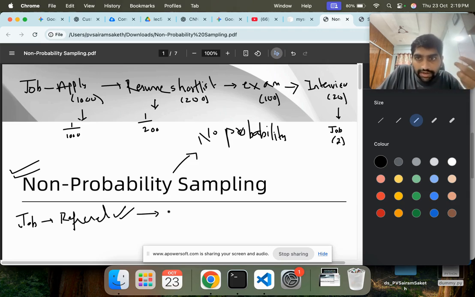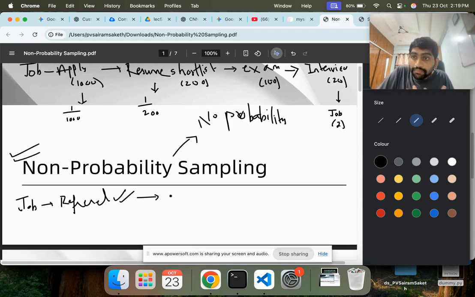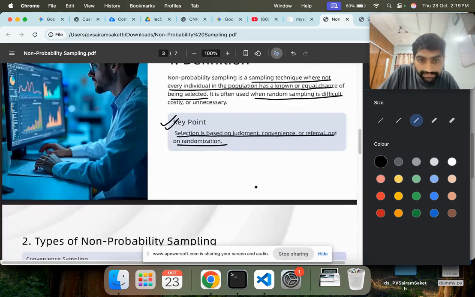sometimes, let's say you are getting a job as an AML engineer, and I directly got the reference. Let's say I am searching for the job and I got the referral. If I am not that good at AML and I got that job, will I be able to perform well? No. Compared to a person who knows AML, I cannot perform well. So your accuracy will be compromised. This is why non-probabilistic sampling is sometimes not that accurate.